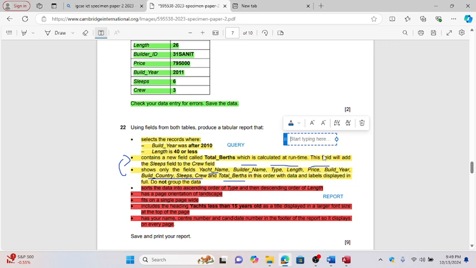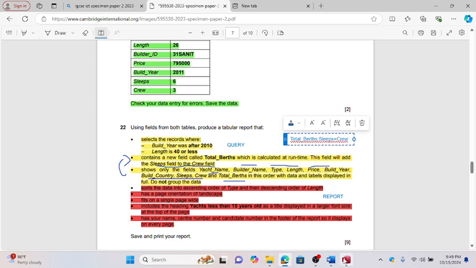So we want to create the new field, total berths colon, and they're asking this field will add the sleep field to the crew field. So we want to type like this, sleeps plus crew.